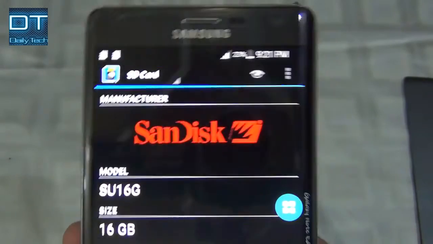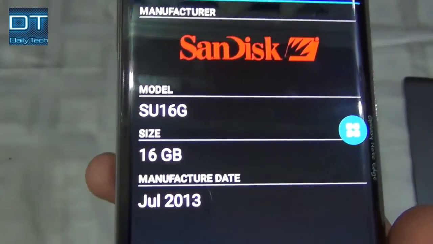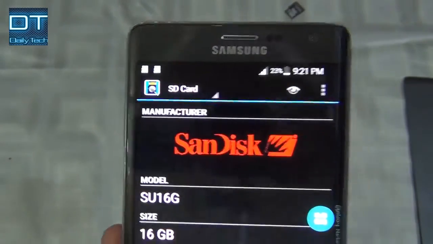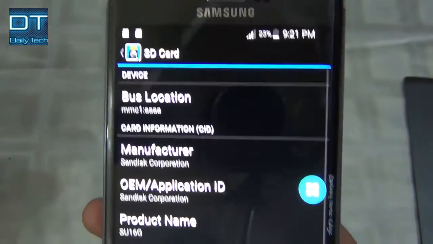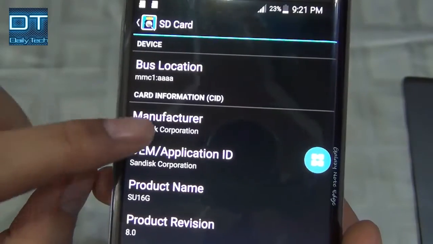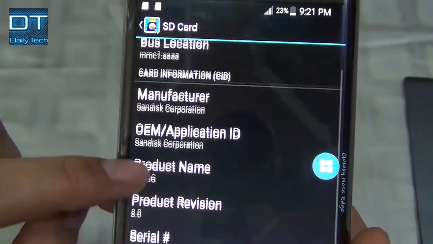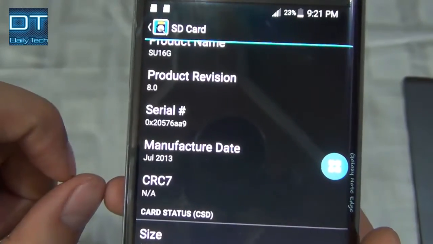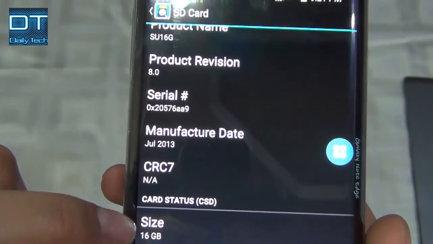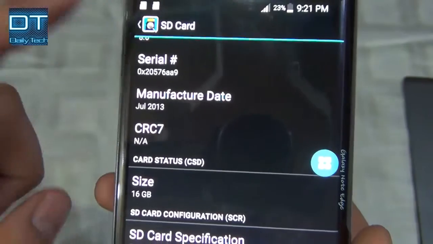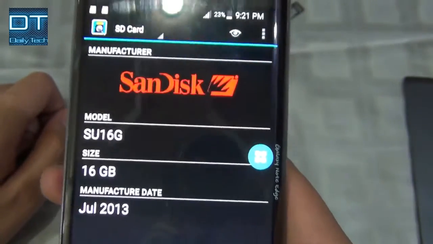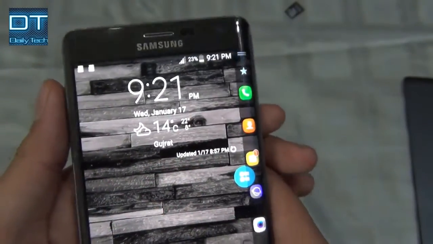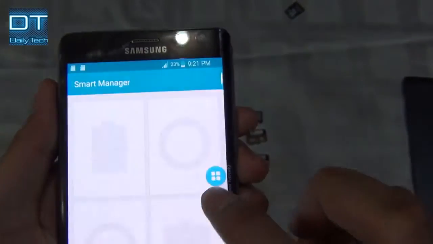Guys, you can see here it says SanDisk 16GB, manufacturing date is July 2013. Let's look for more information. Manufacturer is SanDisk Corporation, and manufacturing date is July 2013. The card size is 16GB. This one is original, as you can see here. So let's unmount this one and try another one.